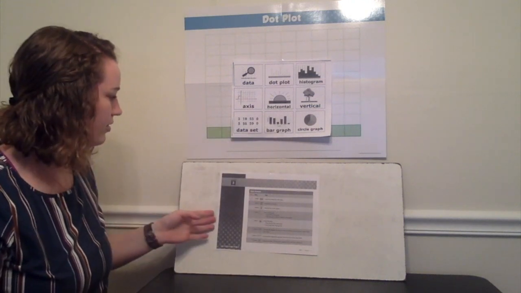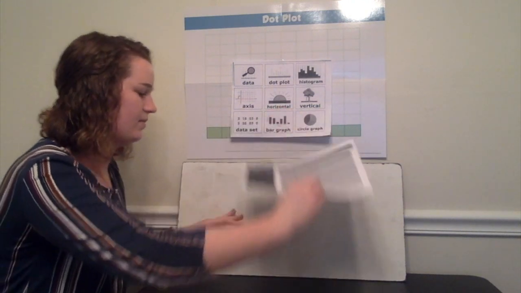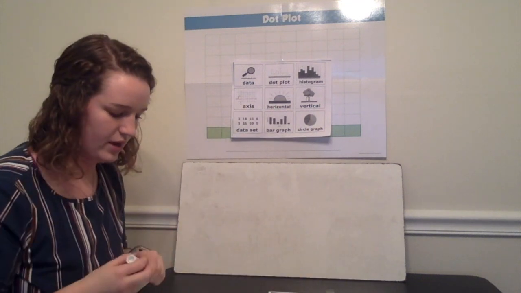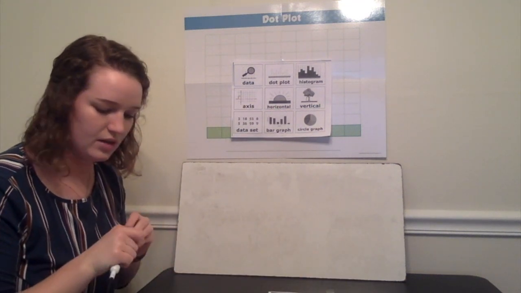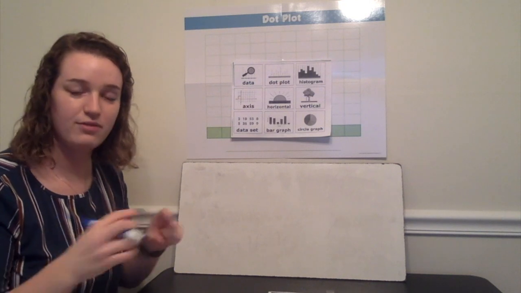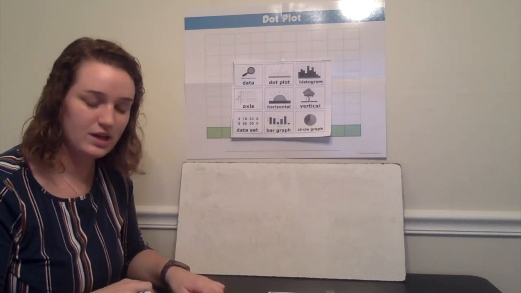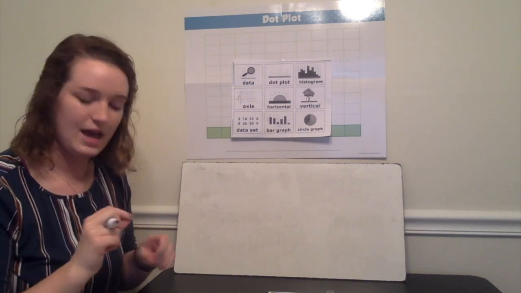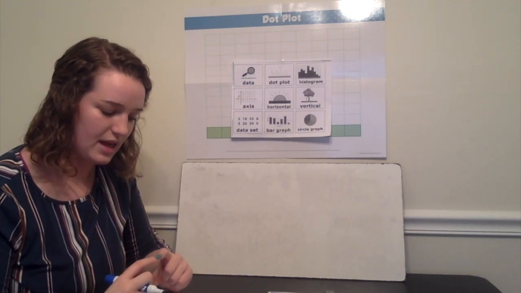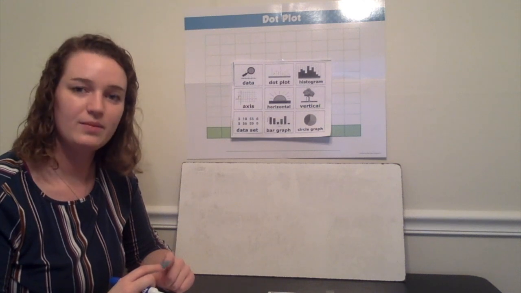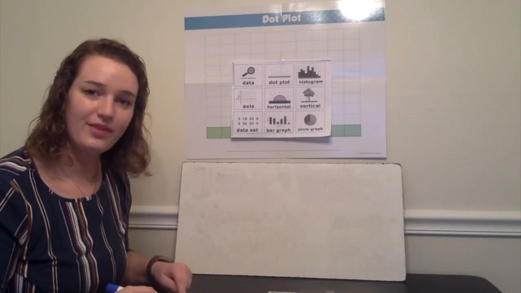I'll write it on the board for you so you can see it a little bit bigger. So we're going to write how many texts per week. So Gary and Ashlyn, you should have the sheets. It should say page 10 on it, math story. So go ahead and take that one out. And it should have a sheet that says how many texts per week. Okay? So go ahead and glue that right on there too.